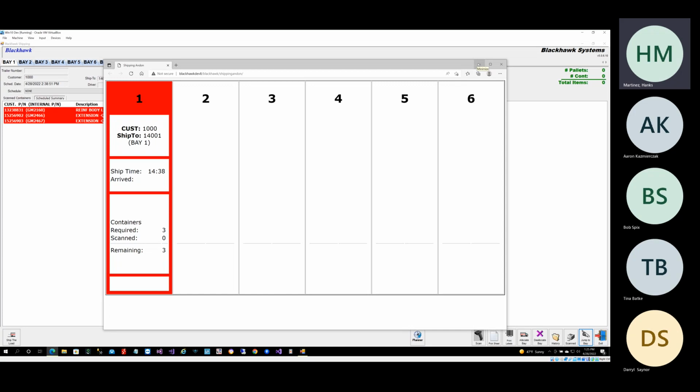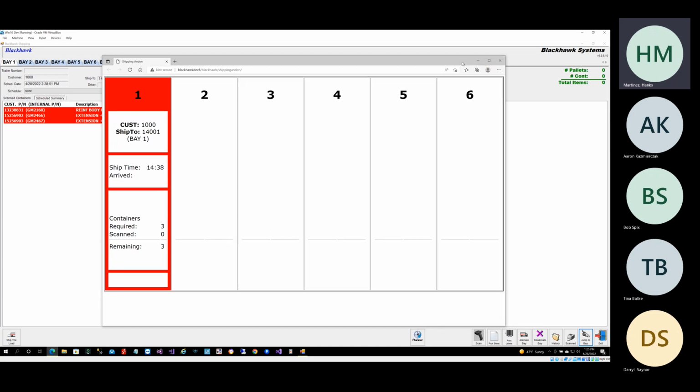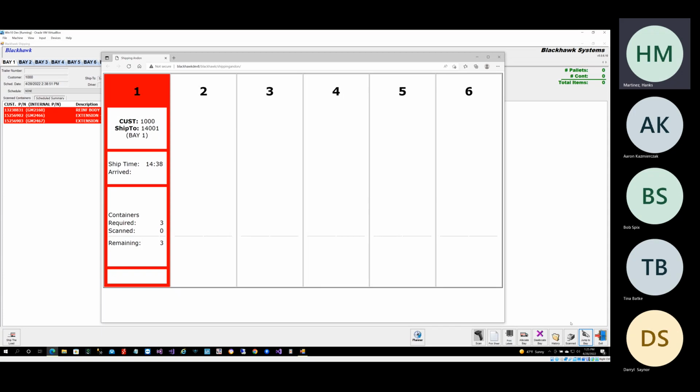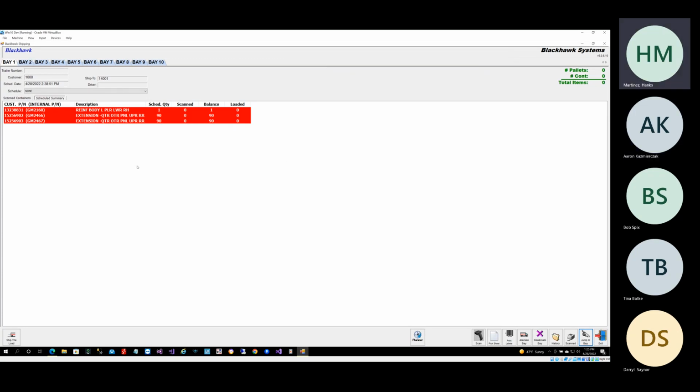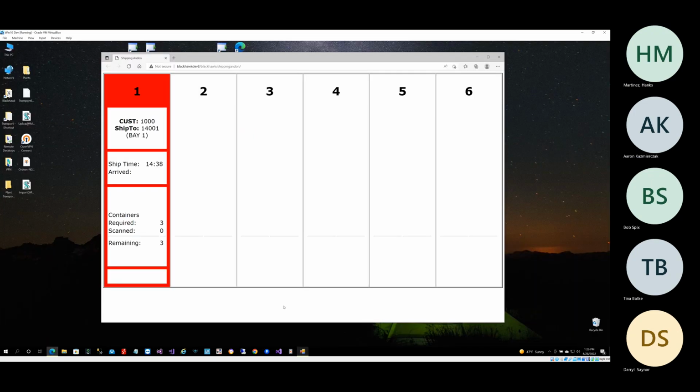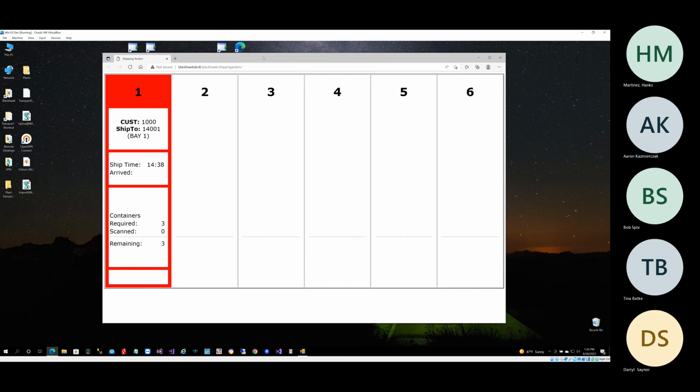In this, for example, you have the day and the hours, supposing the trailer has arrived. Is it possible to add the time when the trailer arrived, the real time? For example, at this moment you have 2 hours with 38 minutes.